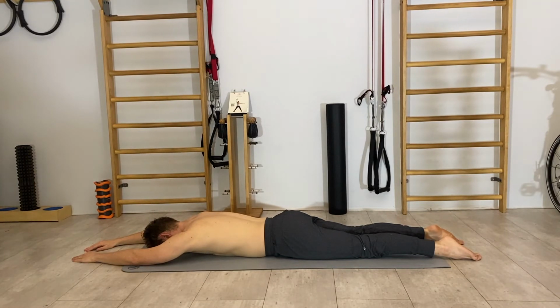So now make this seesaw movement travel in a diagonal through your torso. Breathe in, expand your right side of your rib cage, drawing your left side of the stomach in. Breathing out, pop the left side of your belly out and contract your right rib cage. And again, breathing in, expand the right side of your ribs, pulling your stomach in on the left, and breathe out, push your belly out on the left, contracting through the right ribs. And keep that movement going, breathing in and breathing out.